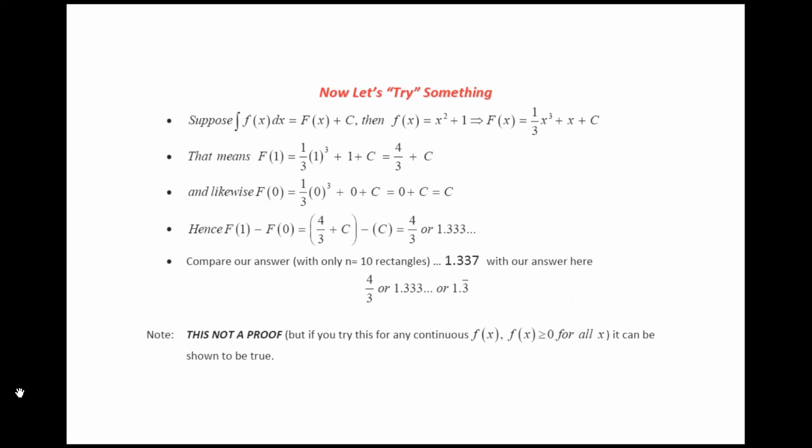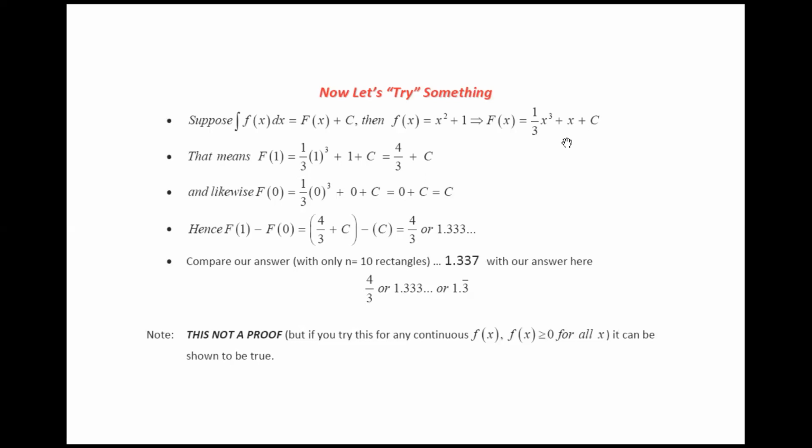Let's just suppose here, the antiderivative of f of x, you say, what's f of x? Well, any function. If the antiderivative of any function, little f, is capital F, in other words, these are not the same, right? The antiderivative of little f is capital F plus c. Well, what's our little f, by the way, for the problem we have? X squared plus 1. So what's the big F going to be? The antiderivative of x squared plus 1, which is what? X cubed over 3 plus x plus your constant of integration.